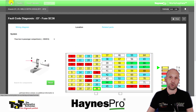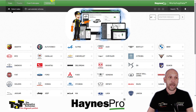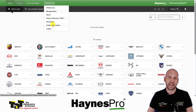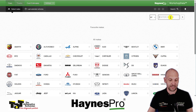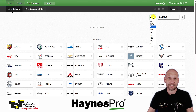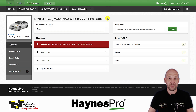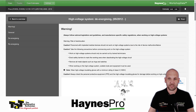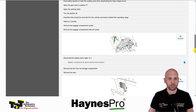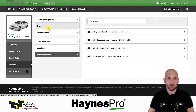I mentioned at the start that high voltage is fully engaged — we now have a full suite of hybrid and electric vehicles to meet compliance with the legislation. You do have to have your relevant certification, so you'll notice I've got my AUR ETH 101 logged with Haynes Pro. This is not a Haynes thing — it's legislation; they must prove you have your certification to access high voltage service information. So we'll put in this Queensland Rego — a Toyota Prius. Extra things you'll notice different to non-high voltage vehicles include a de-energizing procedure, vehicle specific with pictures in typical Haynes fashion, very clear and easy to follow.